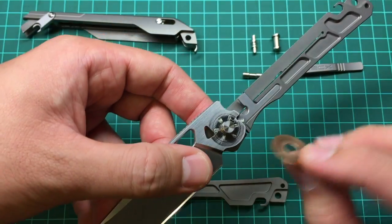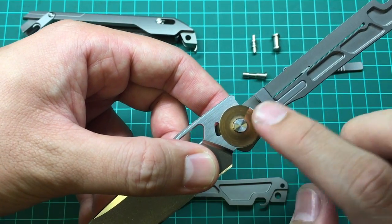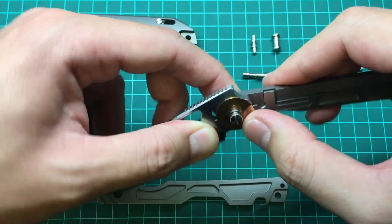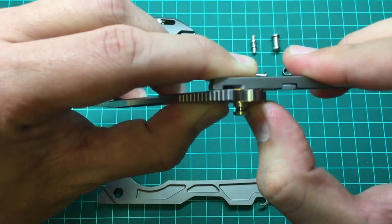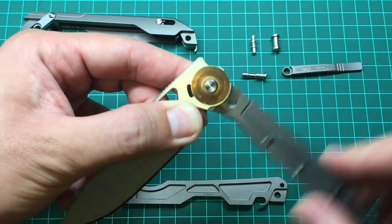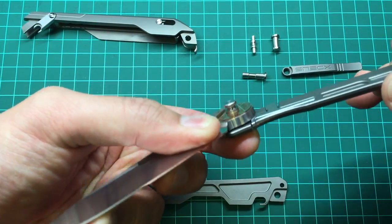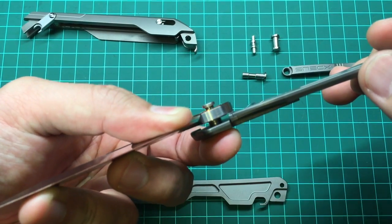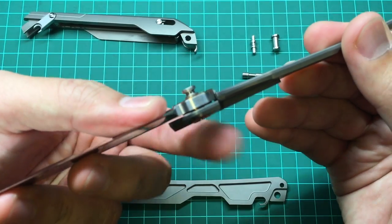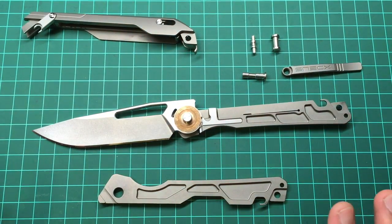And now the bigger washer, I just put it on and give it a few turns. Just unlock it. Just make sure everything is tight. Just lube it a bit, just enough like that. All while holding the pivot. If you don't hold it, it will come off, and that's not very good. So just hold it together, and now it's good. Very easy, just hold it. I can even put it aside first. So that's what we have so far.